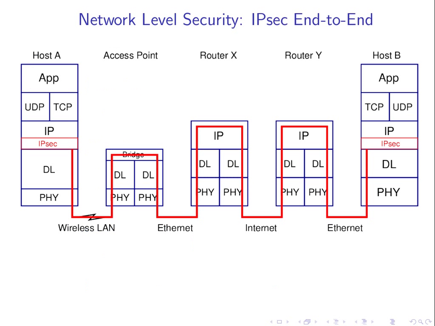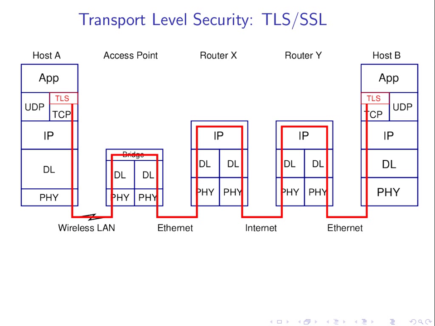When you use HTTPS, which is specifically HTTP over TLS or SSL, do you need to set anything up? No, you just open your browser and type in HTTPS and then some domain. And then it does the encryption for you. So with HTTPS or transport layer security in general, the user in practice doesn't have to do anything, which is much more convenient from the user's perspective. With transport level security, the security is built into the operating system and performed automatically if you use HTTPS. So the user doesn't need to configure anything.